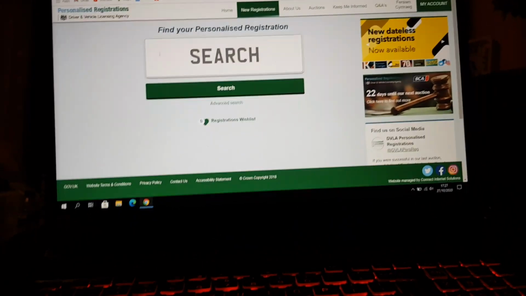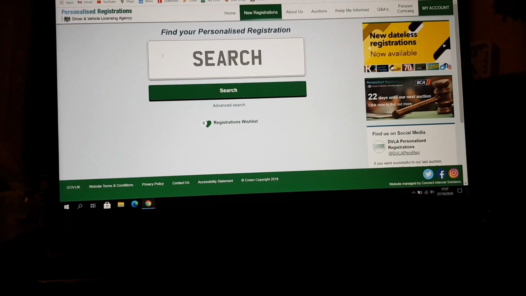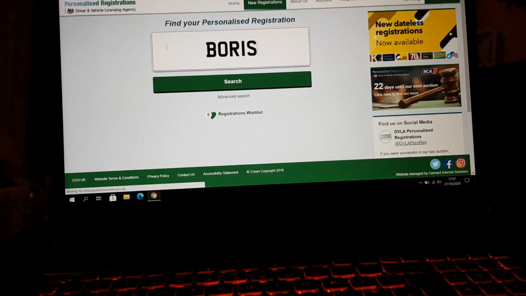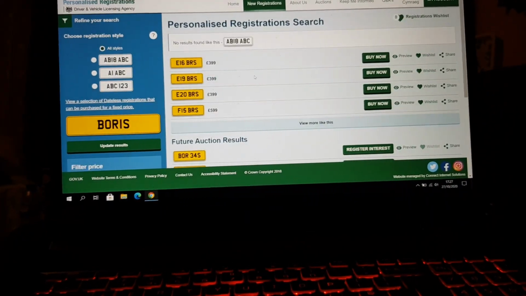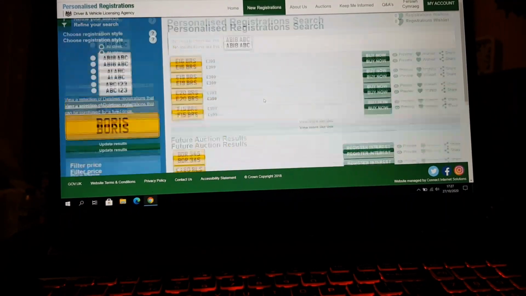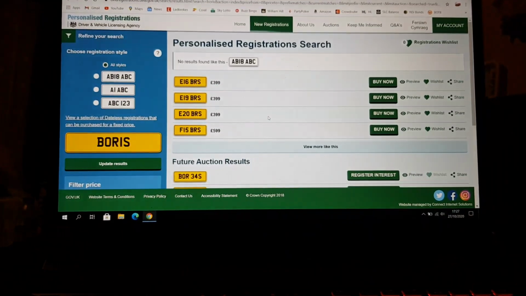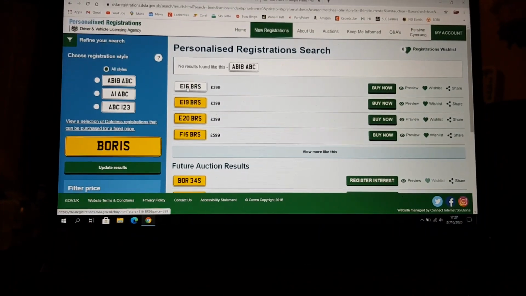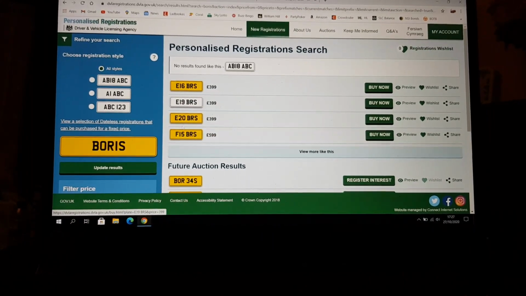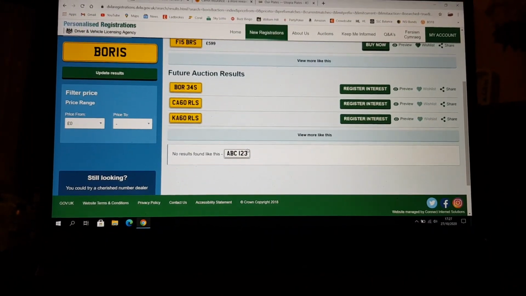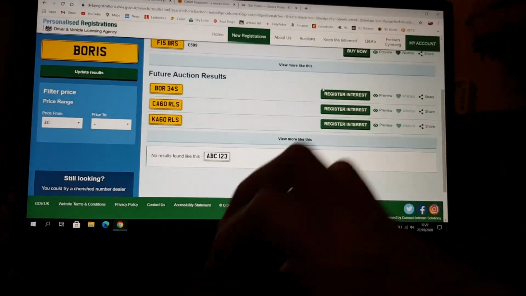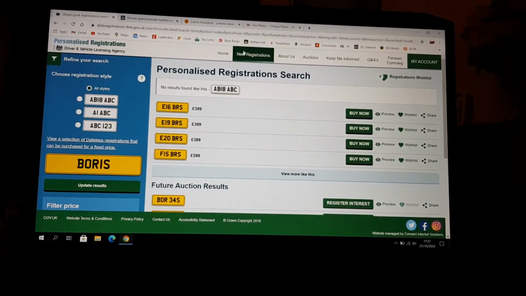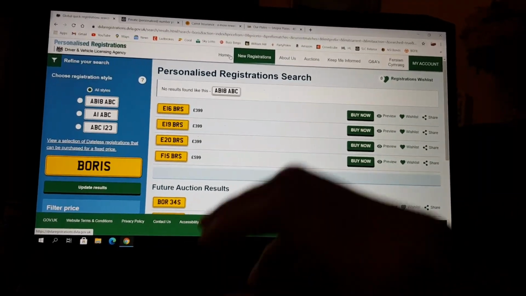Okay, so I'm just going to search a random name for a plate. Type in Boris, for Boris Johnson. So here you can see some random plates. None of these can be applied to my car as they're all higher plate numbers: 16 plate, 19 plate, 20 plate, 15 plate. Can't put any of them on it, and these are future ones that are coming up, so they'll be on bid, so you can look out for them as well. So what I'm going to do now is search again till I get a good example for you.